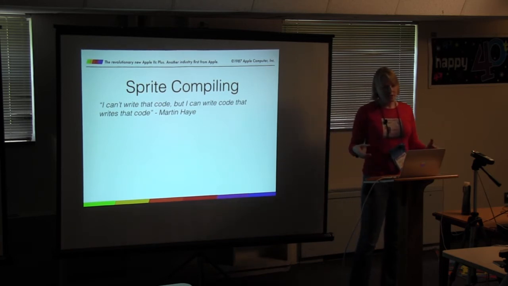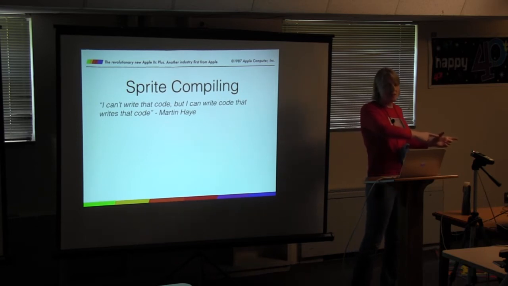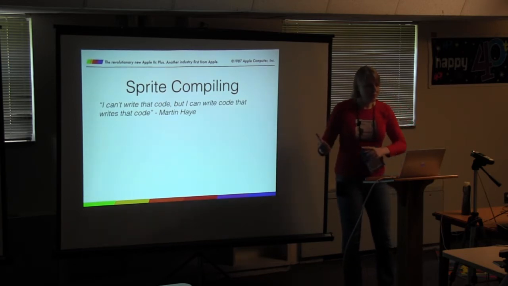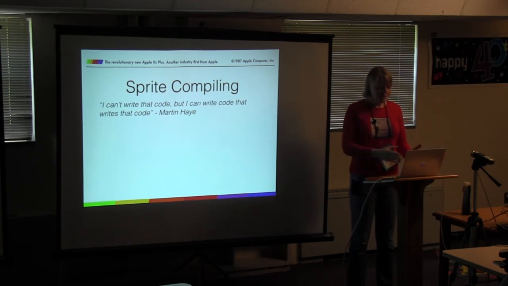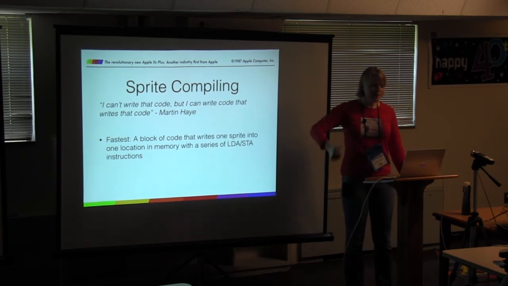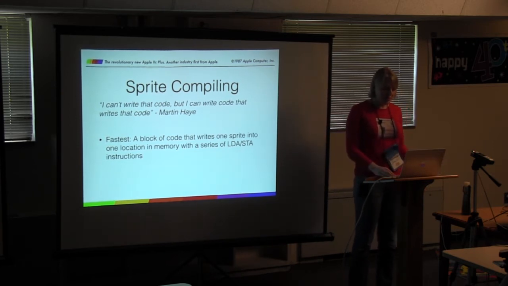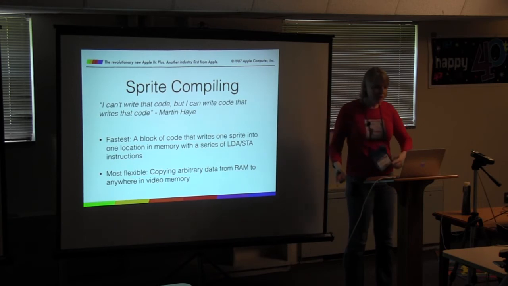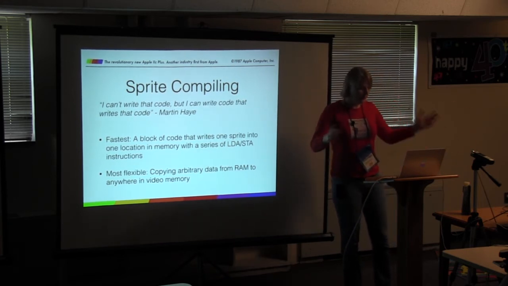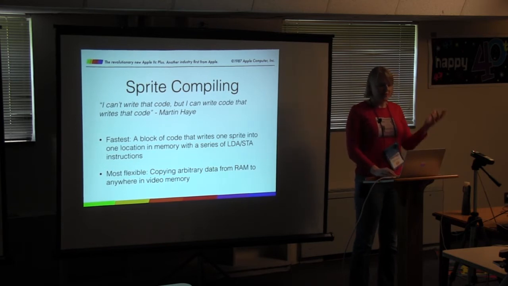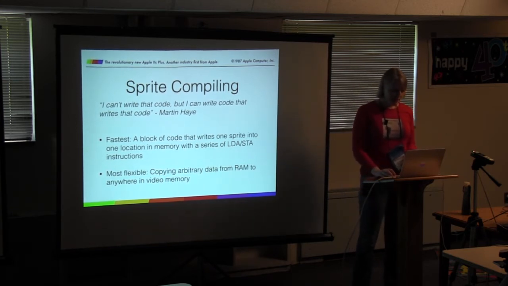So the balance we're trying to strike is between absolute speed, 8.6 megabytes, and absolute generalness, which is the data-driven approach, where we only get to draw one sprite per vertical blank. So that's no fun. We need to be in the middle somewhere. As I say, the fastest possible block of code that can draw a sprite into memory is a series of LDA constant, store STA into video memory. That's the 8.6 megabyte option. The most flexible option is copying the sprite as data from RAM into anywhere in video memory. Then we have to do all the lookups to figure out where to draw it. One sprite per vertical blank, and we're sad. I want to have my cake and eat it too, because I like owning cake and I like eating cake.